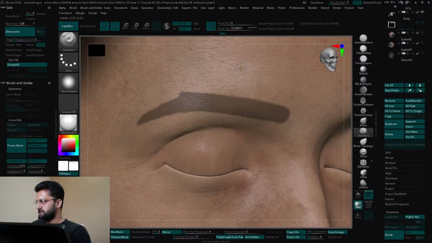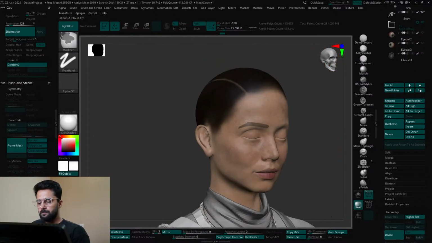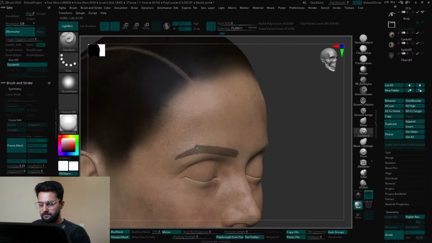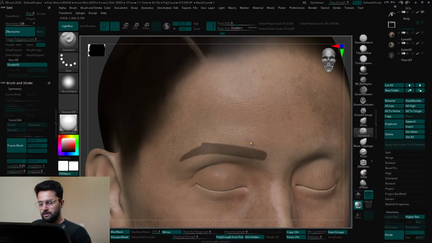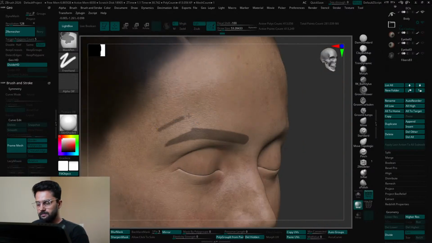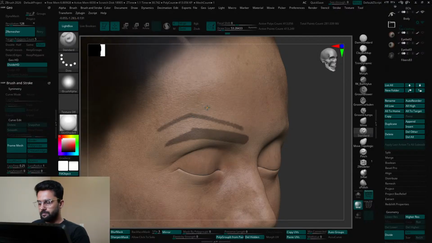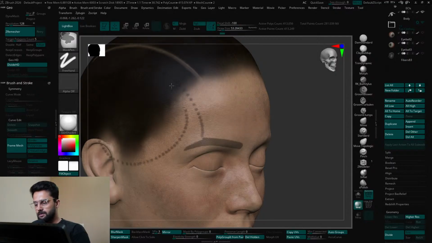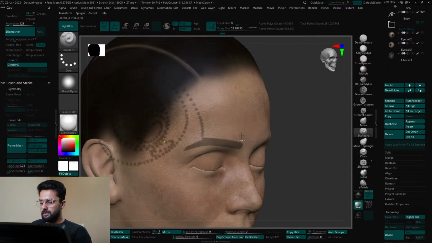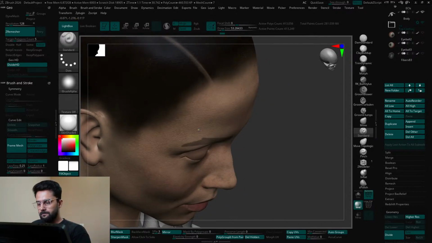Also, there's a general rule that I'm sharing with you. This angle of the eyebrows, how do you show this angle? I'm talking about this angle. This angle should be created where the temple region of the head starts. For example, this is the temple region, and this is the divide.